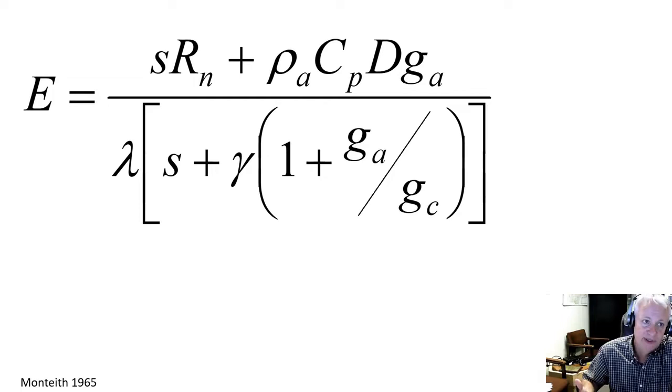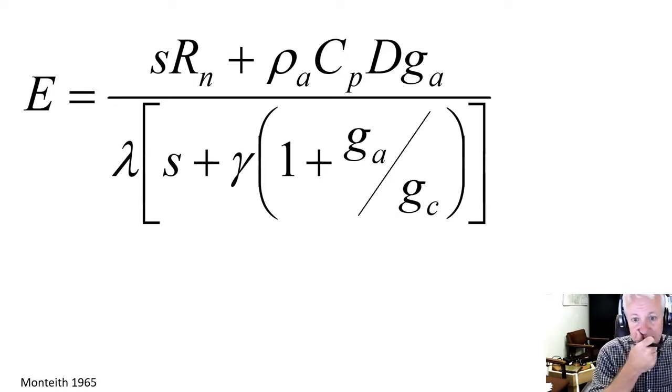This type of approach to understanding the controls over transpiration is sometimes called a big leaf approach, because this type of equation aggregates the complexity of, for instance, a stand of vegetation into just a few numbers, like canopy conductance that we'll talk about in a second. But it aggregates the complexity of ecosystems into one or two numbers, and it's very useful. But it also subsumes a lot of complexity, and we always need to keep that in mind.